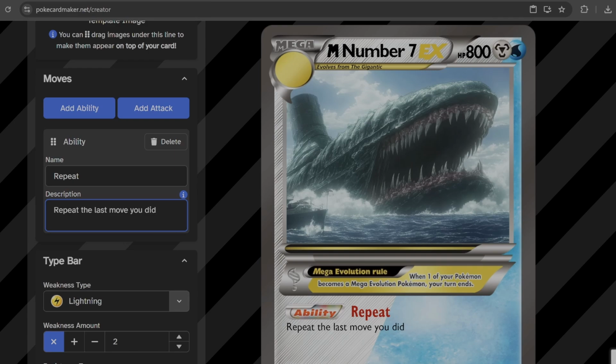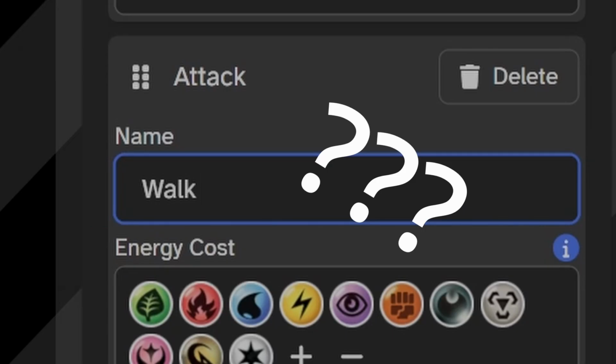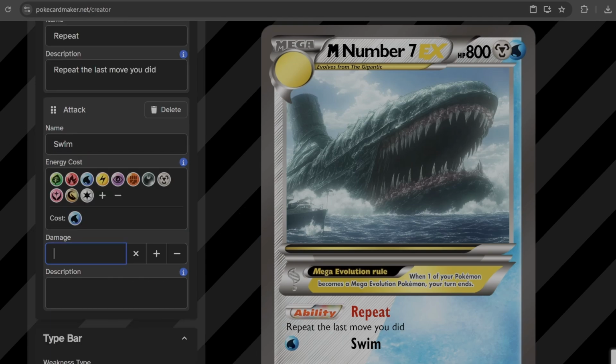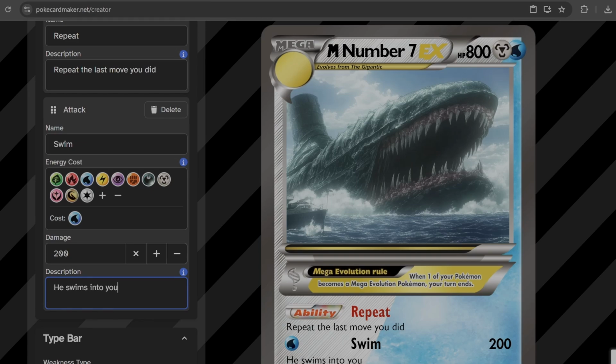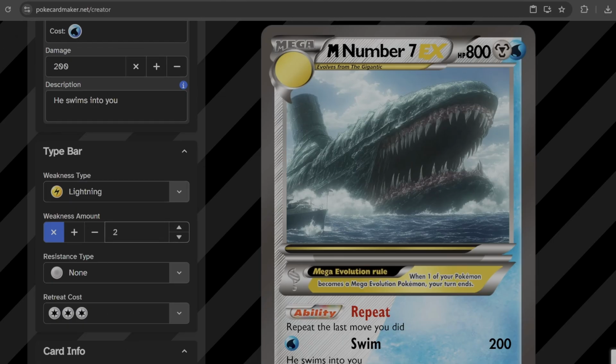Okay, that's good. Add an attack. Let's just go walk. No. Swim, because all he has to do is bump into you. Like, you're not surviving that. You don't even need to use his teeth. So it's gonna do 100 damage. Is that a lot? It's gonna do 200 damage. He swims into you. That's what he does. He swims. And his weakness amount, just make him like turbo weak.